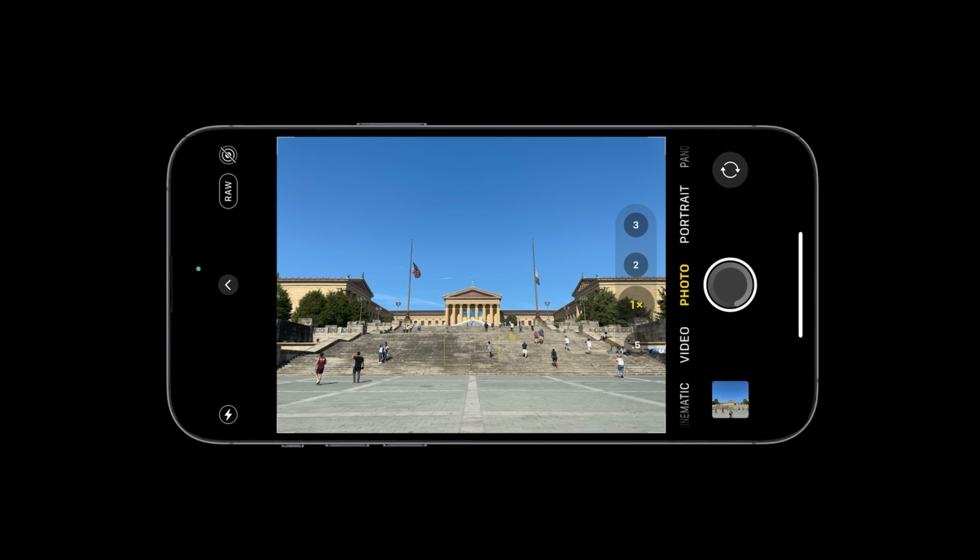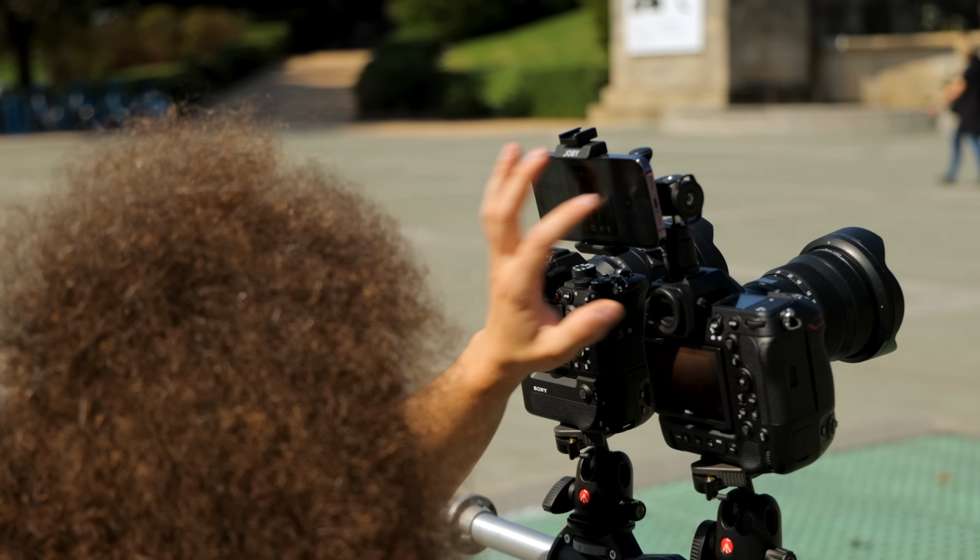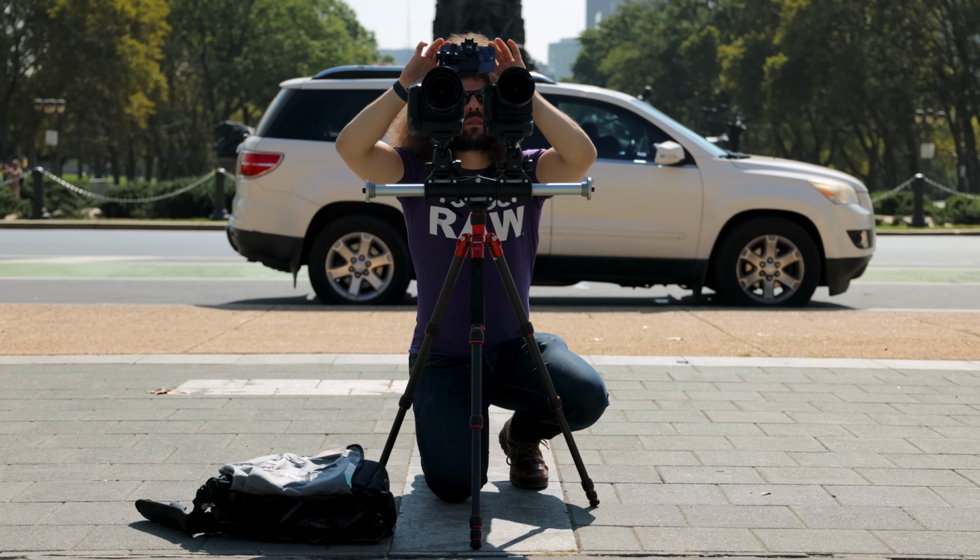But I was pretty surprised with what we were able to do with the iPhone versus those two other flagship cameras. If you didn't sit there and look at the Nikon, the Sony, and then the iPhone all together, you wouldn't look at the iPhone and be like, oh, that doesn't look good at all, even cropped in, because it held up really well, and that was kind of surprising to me that it was able to hold up well even when it was cropped that far.